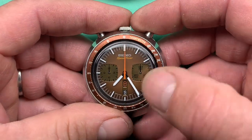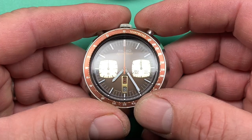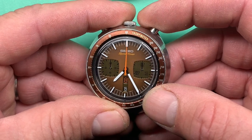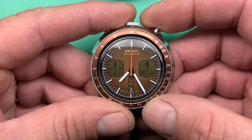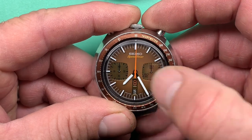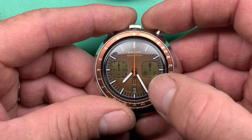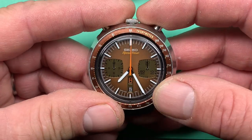What that does is eliminate a lot of torque on both the hand and the wheel that operates this central hand, because they're effectively irreplaceable at this point. There's no service parts. Once that chronograph wheel dies, it's the cost of a watch, because you have to take apart a movement and a watch to get that wheel to replace it. Now, your hand had suffered a little bit of damage, which I was able to correct.